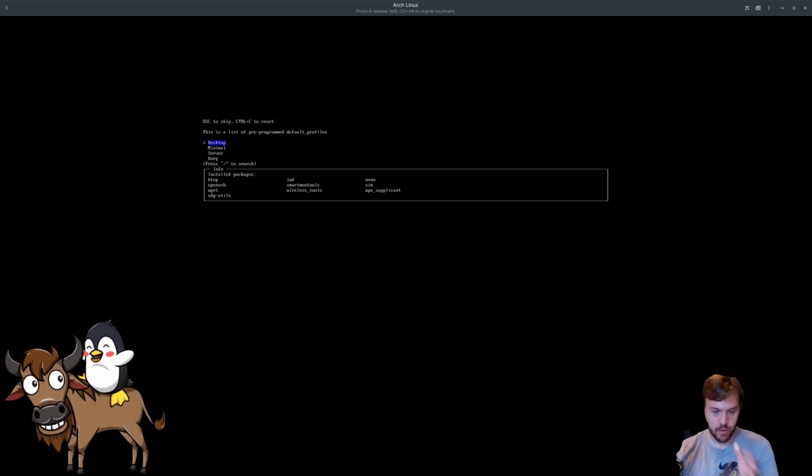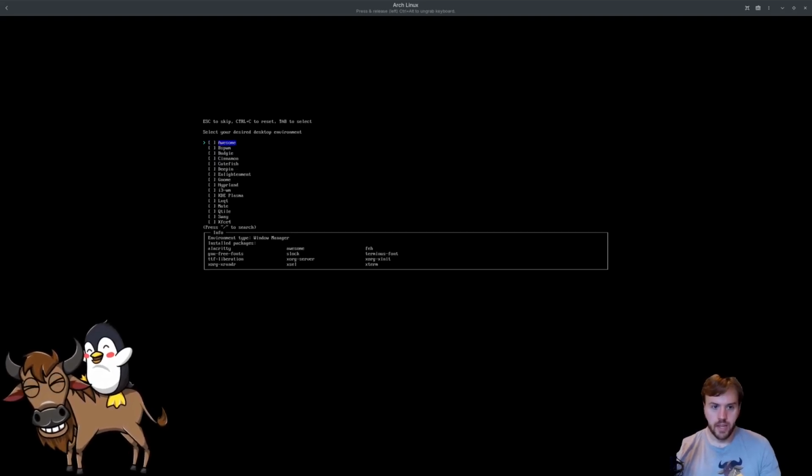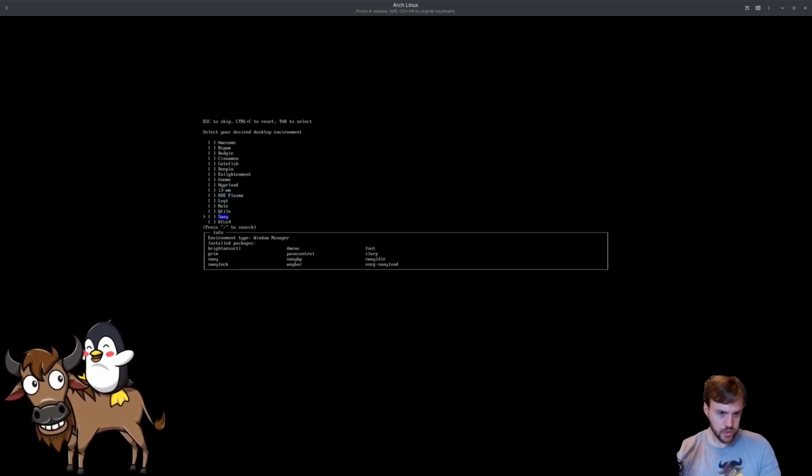That will give us a bare minimum set of packages and such to allow for a smooth desktop experience, right? Things like SSH, for example. So we'll go into desktop, and then we can choose the baseline desktop environment we want. They have a lot to choose from here. You can even choose window managers like Sway or Hyprland, but the big ones are going to be KDE Plasma and GNOME, of course.